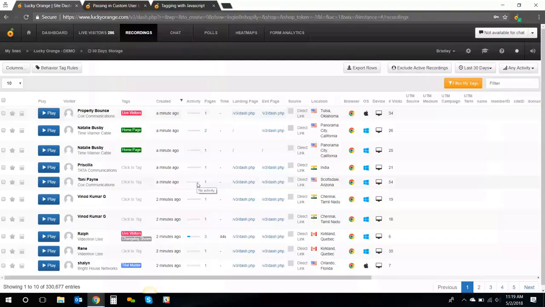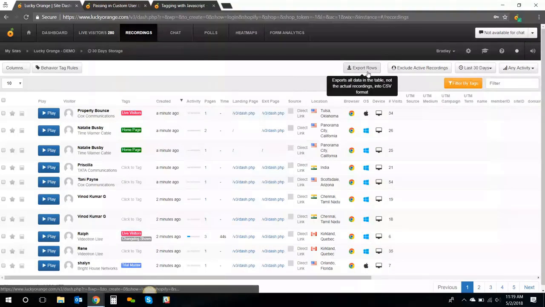That way, before you play the recording, you have a baseline of what the visitor is going to do. You can see what page they came in on, what page they left on, and then any of that information we went over through live visitors, like sources, location, browser type, or any of the custom information, you can search and filter right here within this as well.